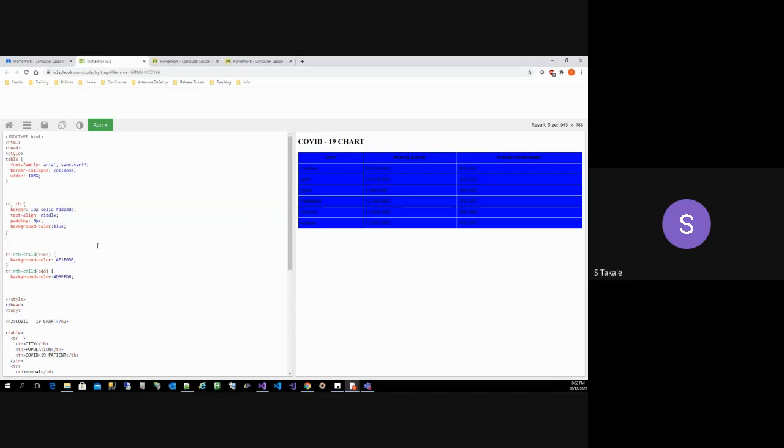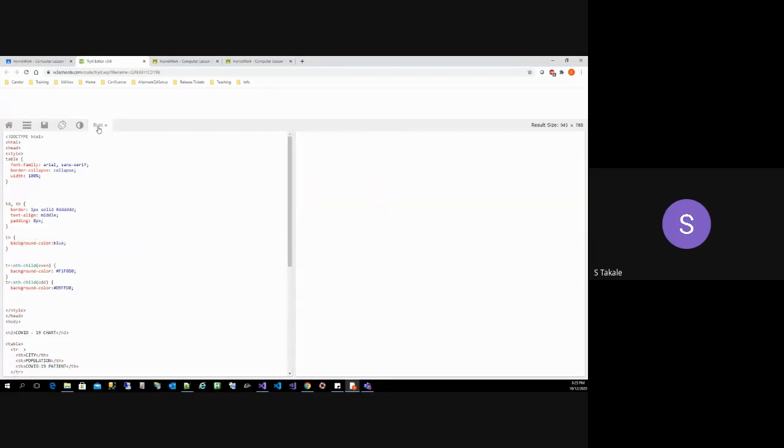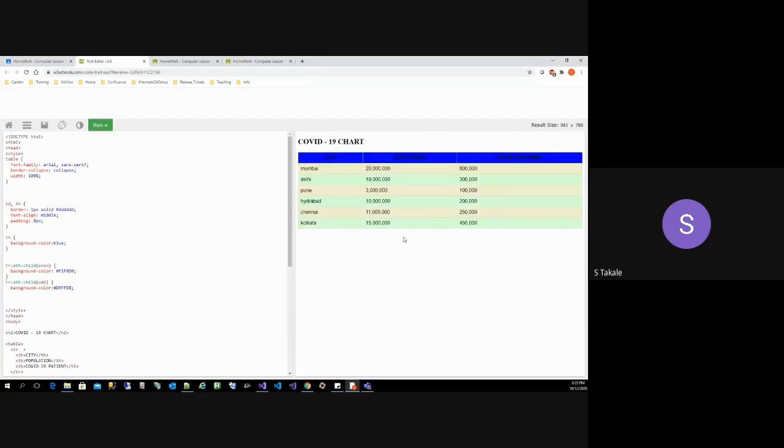We don't have to put the border and background for everything. So what we need to do is remove this background from here, and for TH you can just skip that background. If you do it this way, now you will see how it should have been. Right, so that's one of the things.